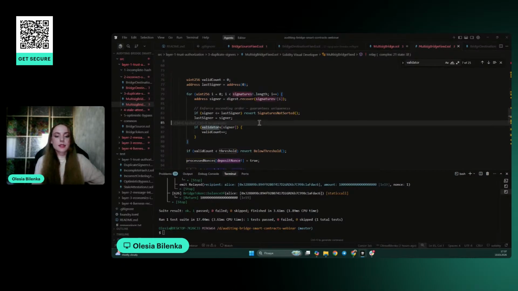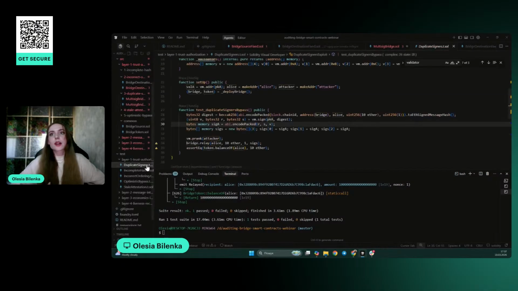If the same signer appears twice, the second one is not greater than the first. This is a gas-efficient way to detect duplicates without extra storage, without additional mappings or arrays, just ordering.